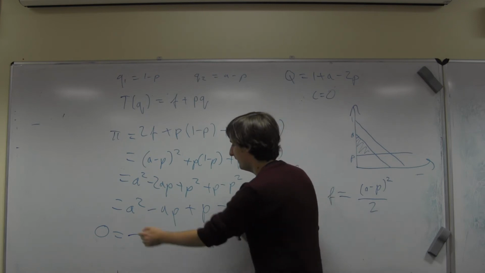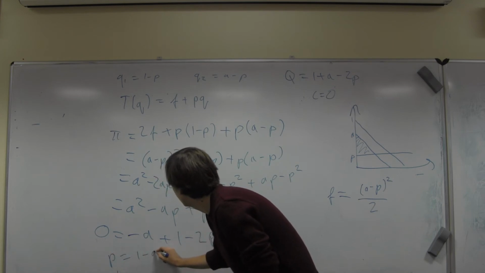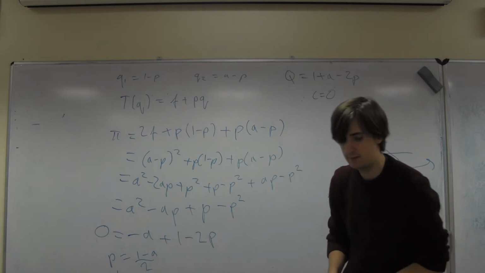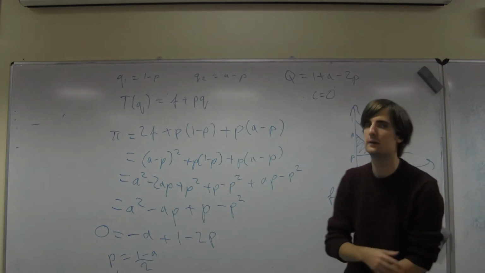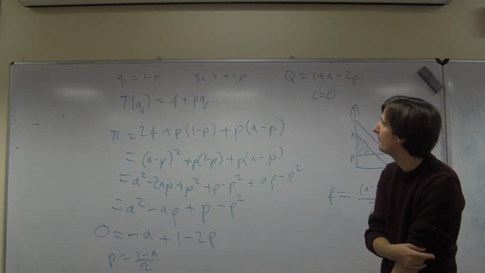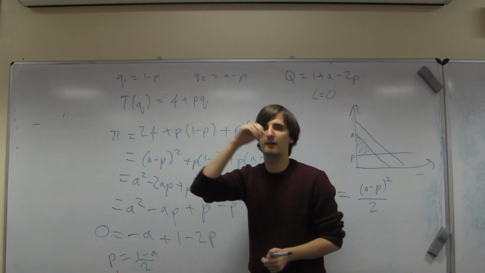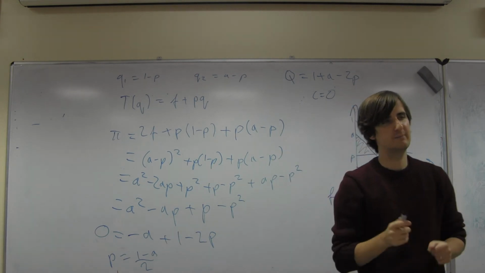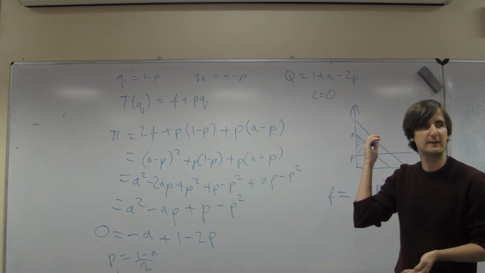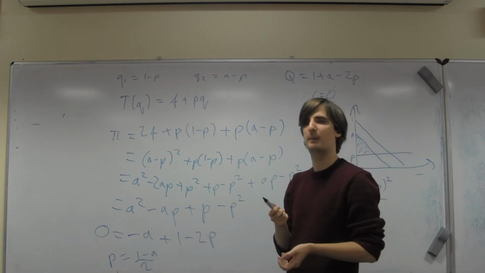So taking 2p over to the other side, p is going to be equal to 1 minus A over 2. Is that what I had on the slide? Yeah. So minus A over 2. These two-part tariffs are interesting because it's not just in the price discrimination example. There they weren't extracting all of the consumer surplus from anyone, even when they could price discriminate.